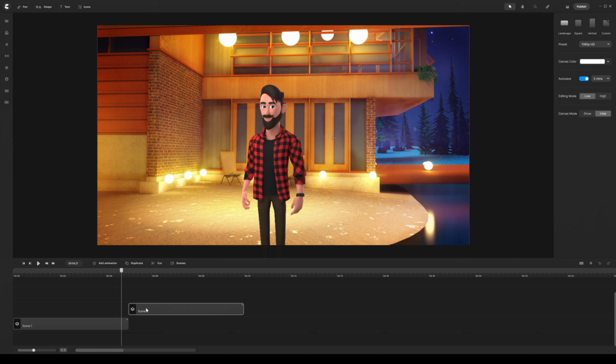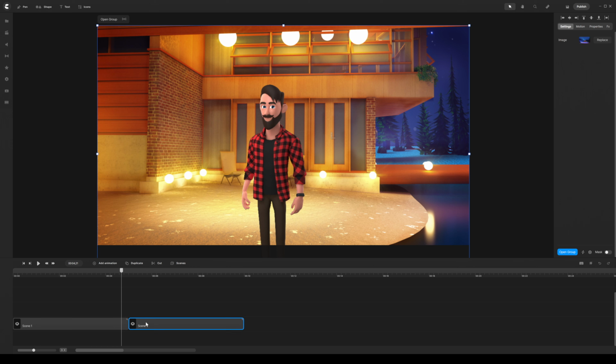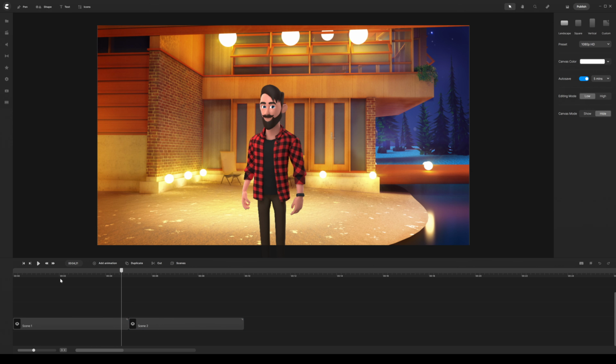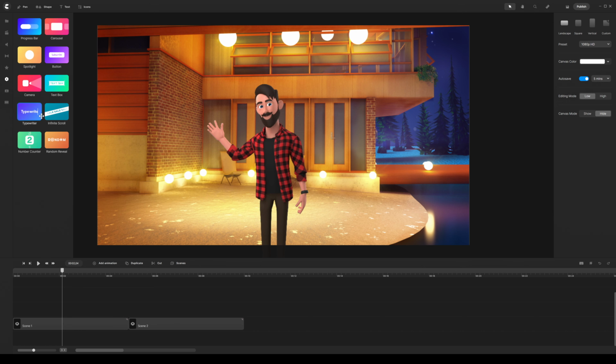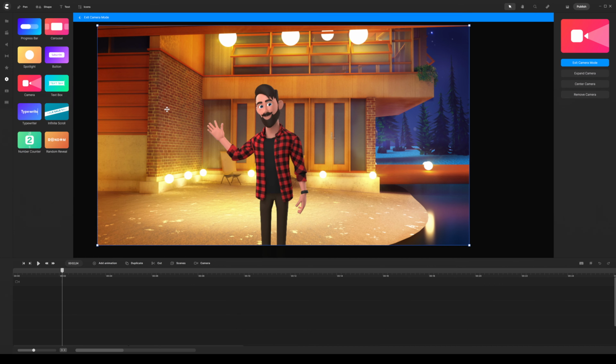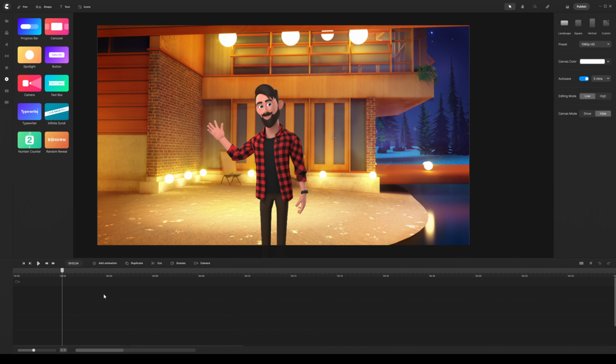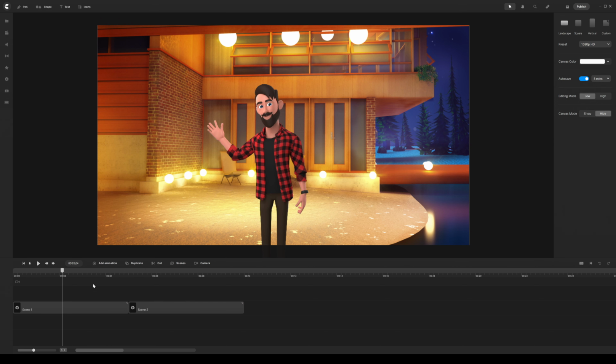Now, next up, I want to show you how to easily transition from one scene to another using camera animation. Let's say, for example, at 2 seconds, I want to start zooming in with a closer shot on my character right here. The first thing I'm going to do is open up my components, drag and drop the camera into my timeline like this. Let's right click and remove excess tracks, close out the components one more time. And now I have my camera track at the top of the timeline.